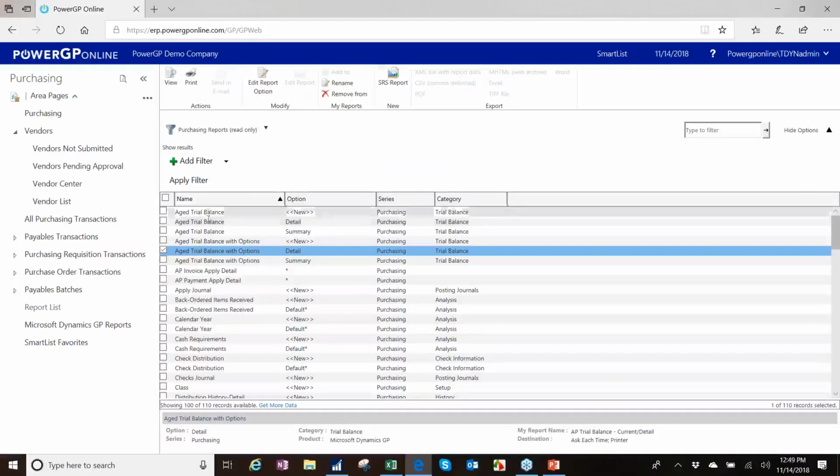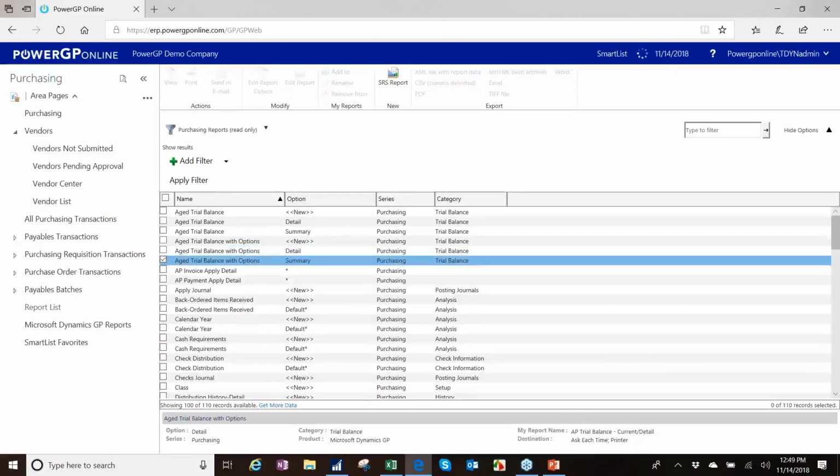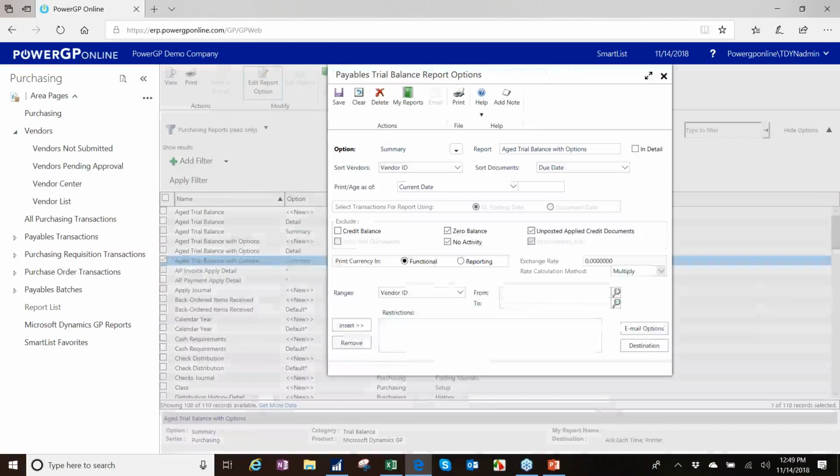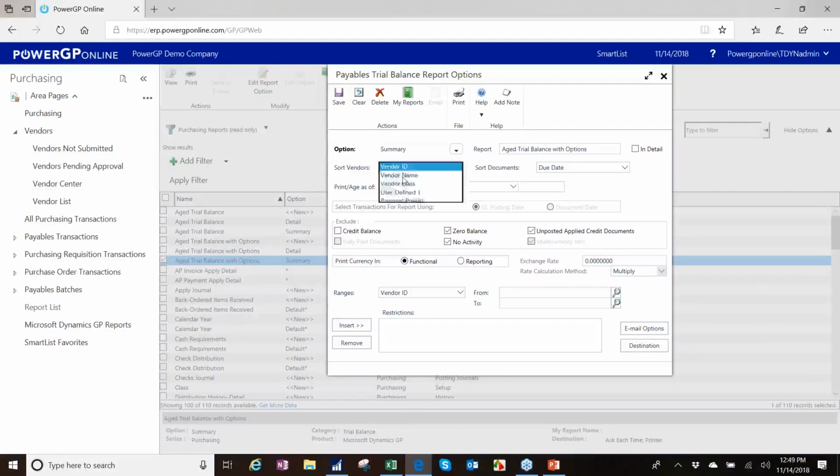So I'm going to click up here. I'm going to uncheck and recheck it. We'll do this again. Oh, I already have it in my reports. So we'll pick summary just because otherwise you don't get to see it unless I check one that's not in my reports. So here's my summary. Again, review the edit option, the report option here. Okay, that looks good. I actually want to do it by vendor name, so we'll do that. And we'll save that change.